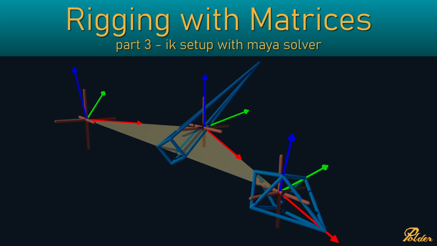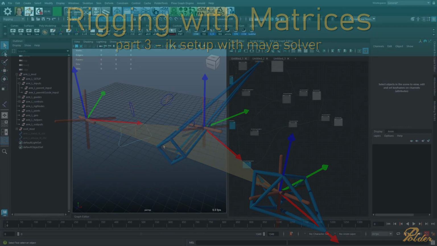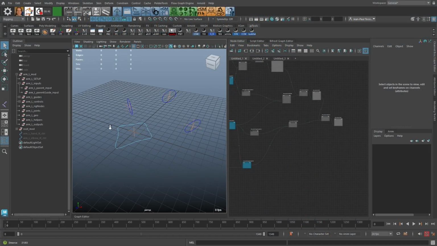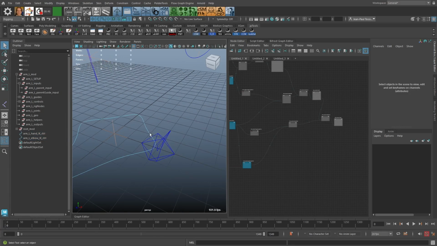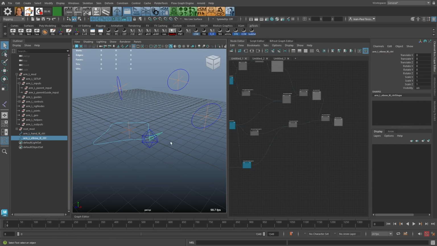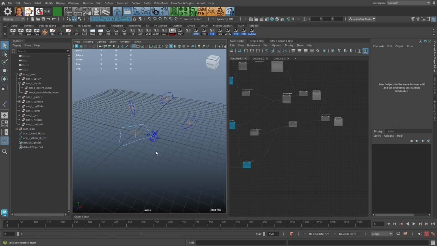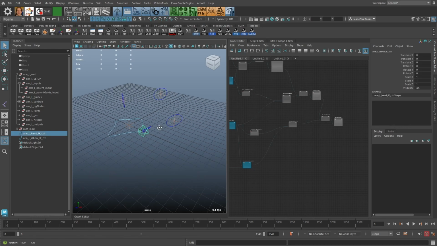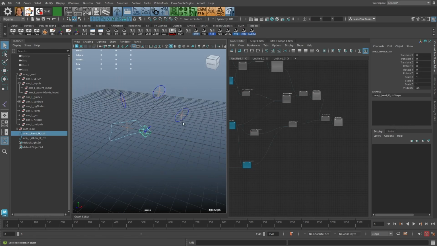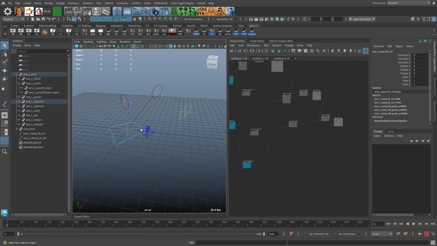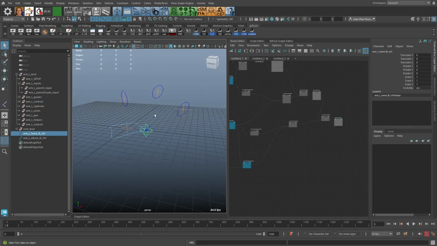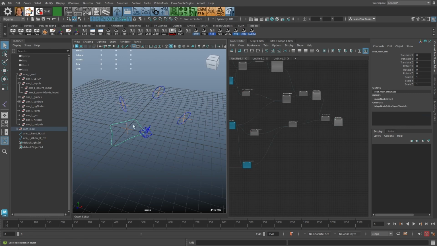Okay, so now let's add the IK controls to this rig. To spare you the time of me creating controls, I also already created the control shapes to have this kind of shape. So for the hand control of IK, we want it to be in the same position and orientation as the hand FK control, and we want it to move with the main control of the root module.